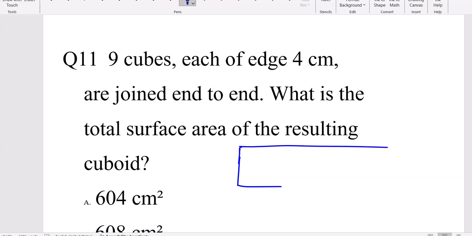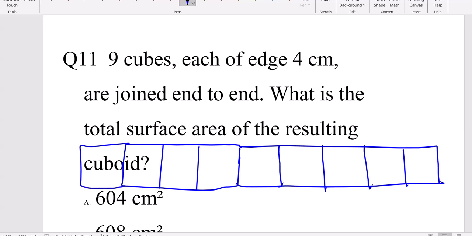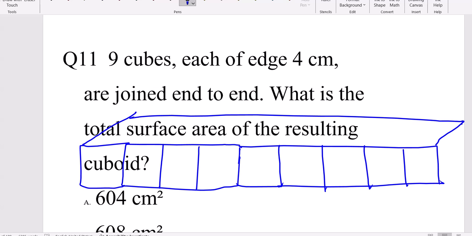This is 1 cube, or else better, I'll split it and then I'll say. Like this, they join. This is 1 cube, this is the second one, third one, this is 4 and 5. Like this, they kept 9. 9 are there in this way. Okay. One more, let us say here, 9 like this. And yeah, this is in 3 dimensions, no? Yeah, this is the shape right now.